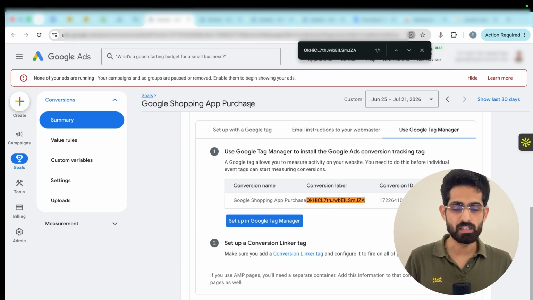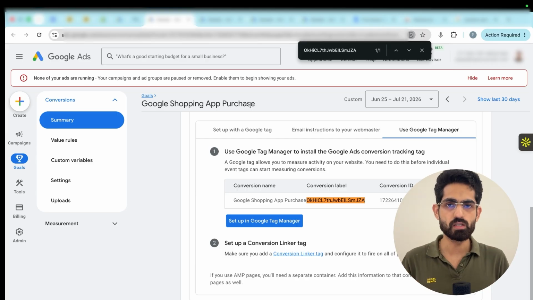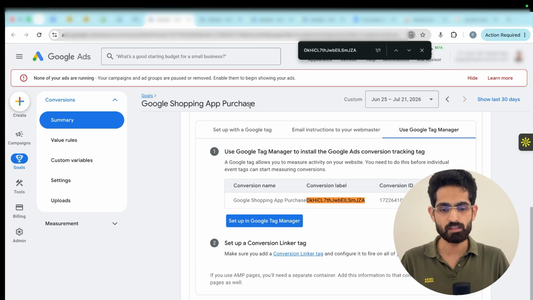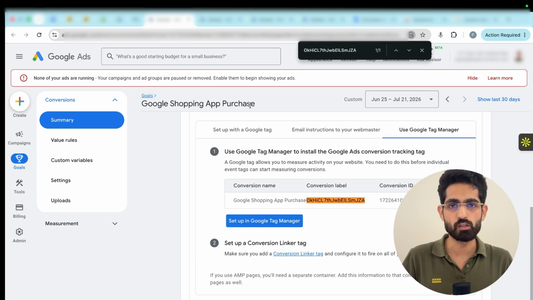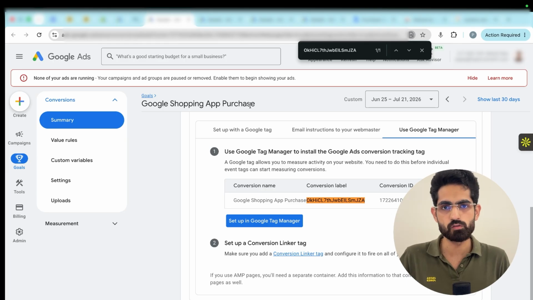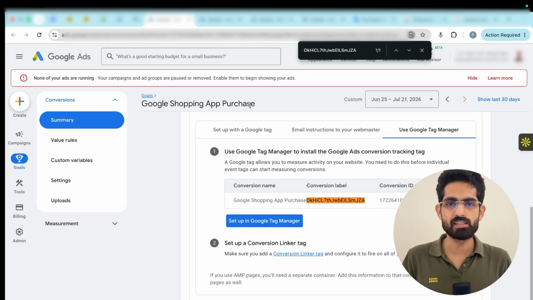I hope this was really useful, because if you know how to do this, then you never have to worry about conversion tracking in your Google Ads account. And there are a lot of videos on YouTube, but all of them are half. They show how to set it up, they don't show how to verify the tracking, or they just do it using one way. I've shown you the exact SOP, the exact method that we follow at my agency.